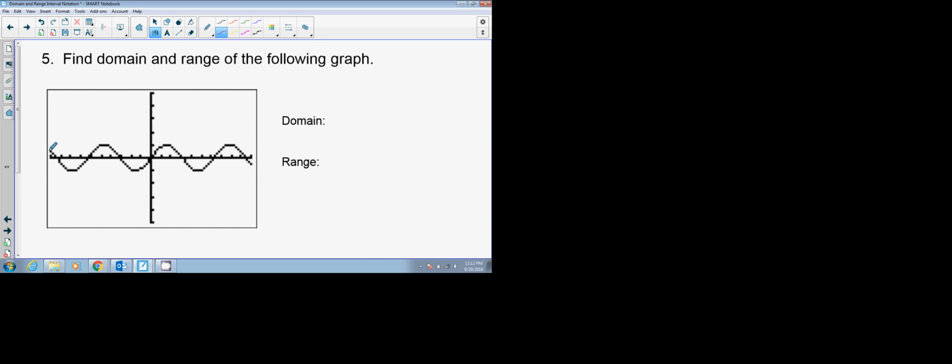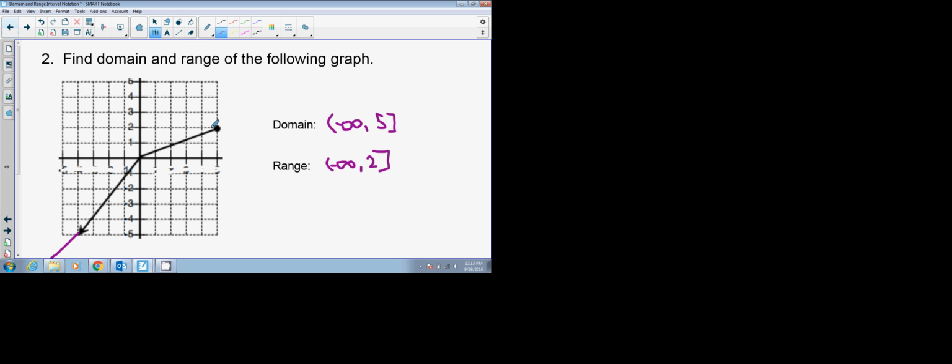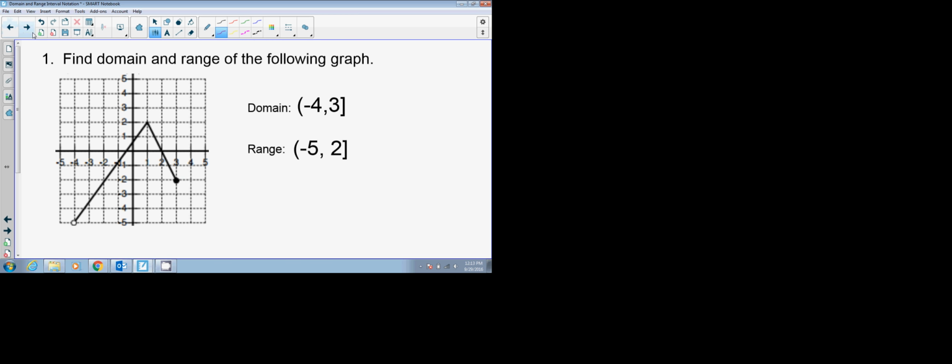Please realize that a lot of the times some graphs won't put these arrows at the end. So you need to know that they're continuous, as opposed to the first view that we saw, where there was a definite dot where it ended. If those dots are not present, always make sure you assume the arrows that it continues on and on forever. So the smallest possible x here is negative infinity. The largest possible x is positive infinity. So your domain is negative infinity to positive infinity, where both values are not included.